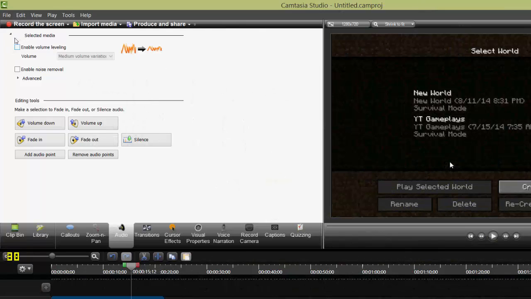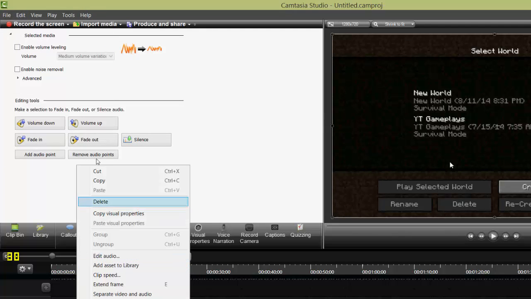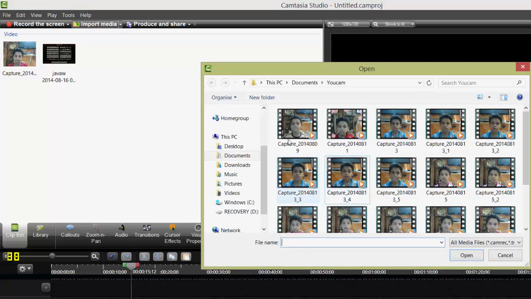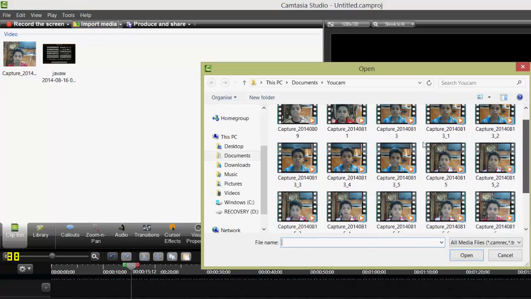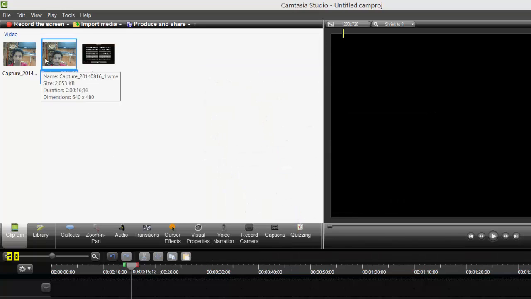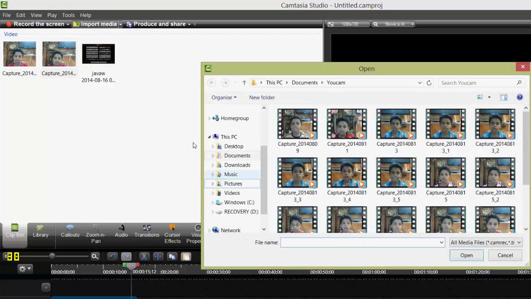Right, so now that we are done, we're going to go right back to contents here. I'm going to delete all of that, delete all of this, remove, and now we're going to go to the import media, and then I'm going to get the last captured thing I got right now. So this is the one that I just captured. I'm going to use it, and I'm going to use, for example, my gameplay that I just recorded.